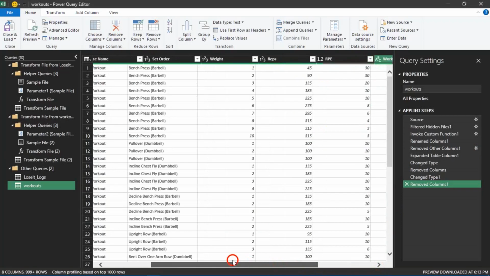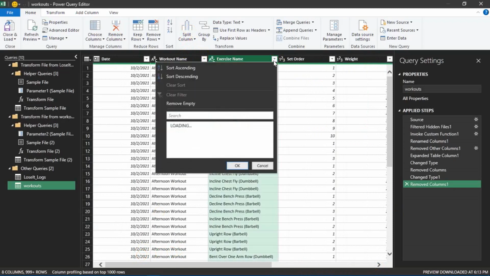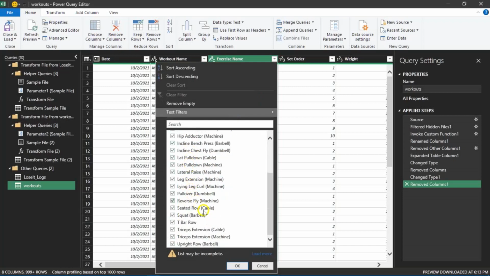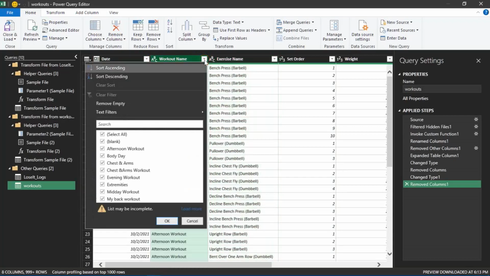Now there is one thing that is in here that I believe I do not want, and let's take a look at that. I'm not seeing it in here, but I've seen it in here previously, so let's take a look.